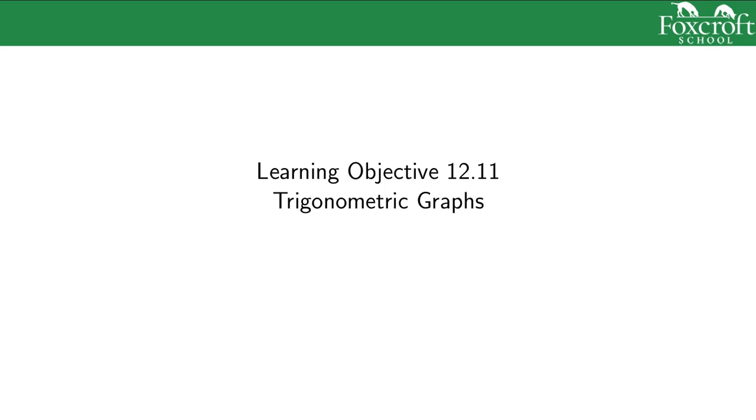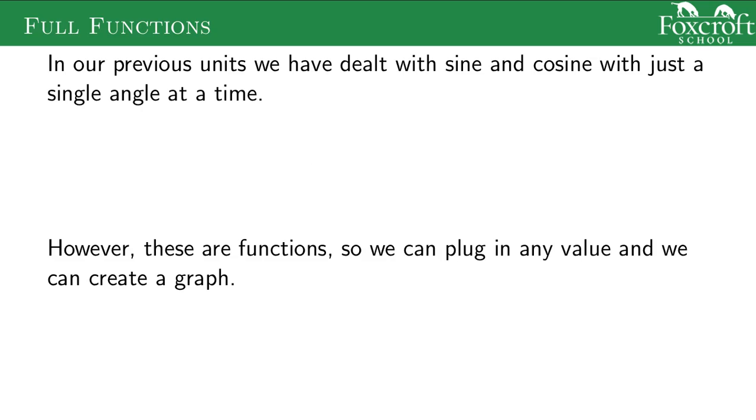In this unit, we're going to look at the graphs of our trig functions, specifically just sine and cosine. But in this learning objective, we're going to look at all 6 just to learn the basics. It's important to look at graphs of functions because they are functions and we can plug in any value. We just focused on very specific angles in our last unit, pretty much anything like a pi over 6 or a pi over 4. However, they are functions, so we can plug in any value you want and create a graph.